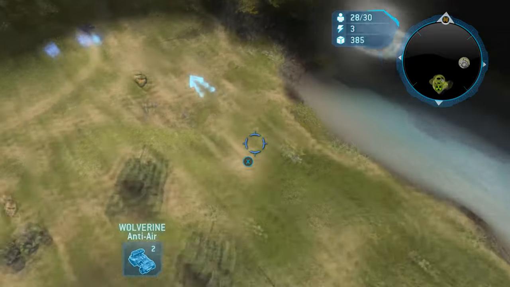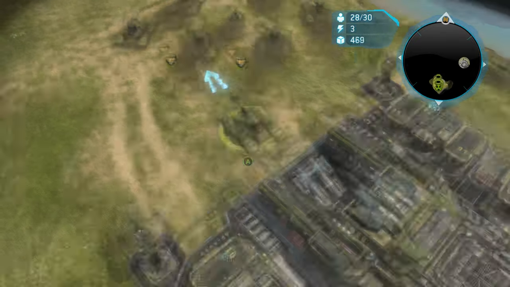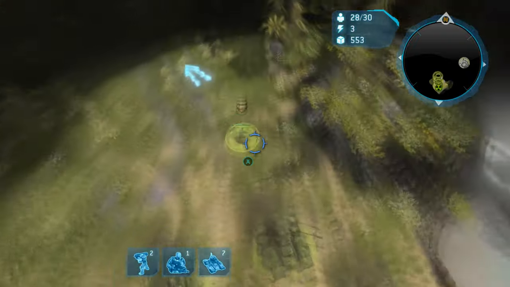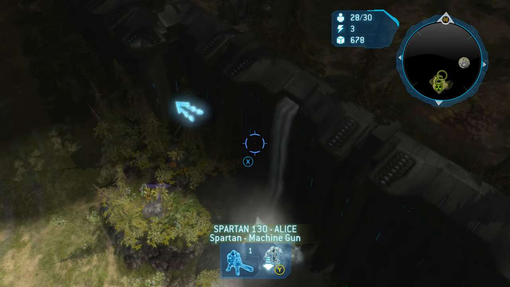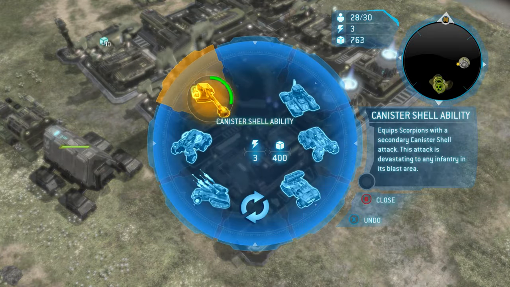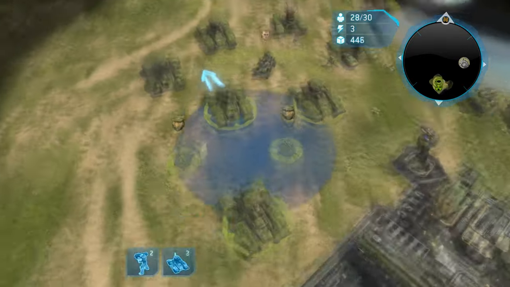And I send the Wolverines up as well. That way we can catch those vampires when they're being annoying from afar. Come on, Alice. Just gonna make sure that the base is looking okay. Again, I kind of do everything on one base.